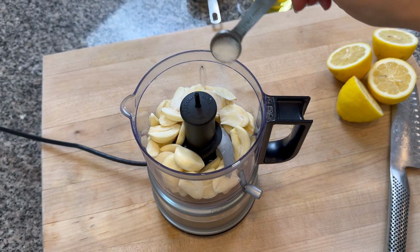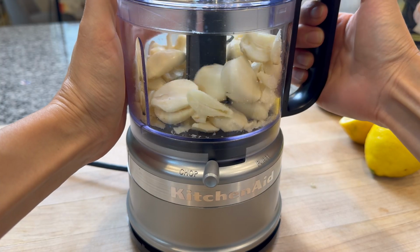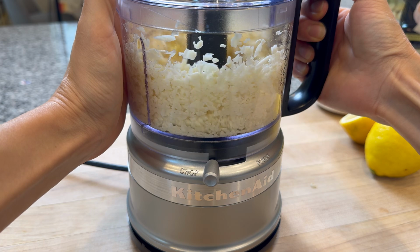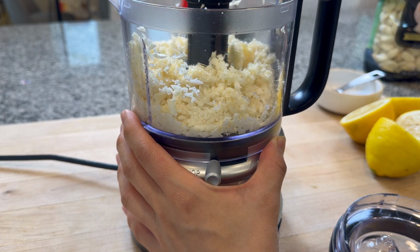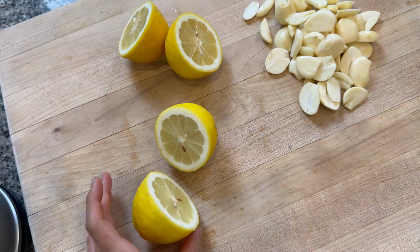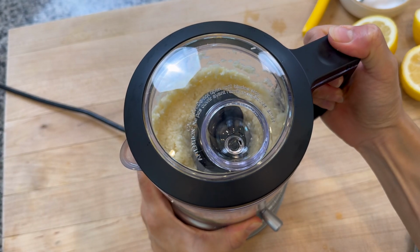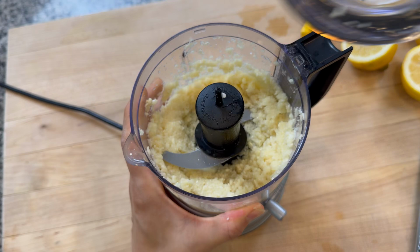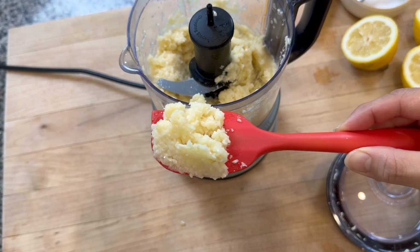We're gonna add that to the food processor with a teaspoon of salt, and we're gonna start to pulse and then blend, and continue to do that until the mixture becomes a little bit pasty. And you wanna use a rubber spatula as well to scrape down the sides to make sure everything is evenly incorporated. And now we can add in a splash of lemon juice and continue to blend. And you'll see that the mixture has started to turn into a paste.